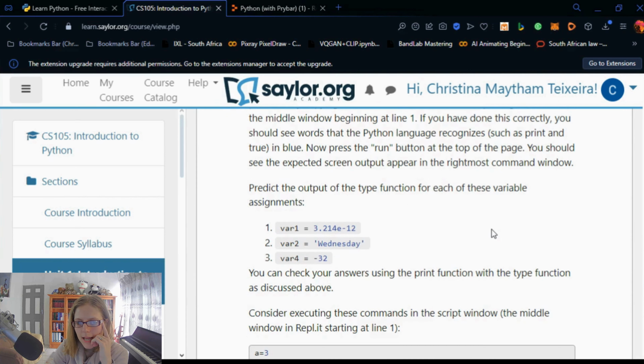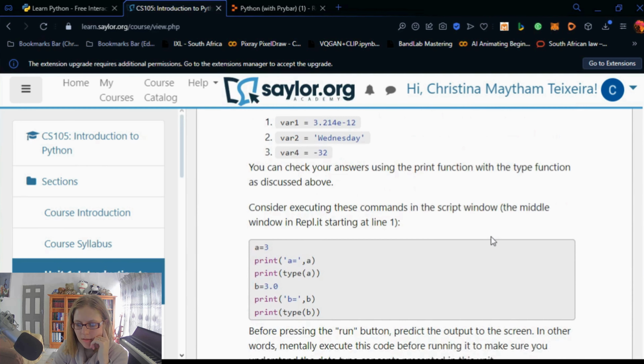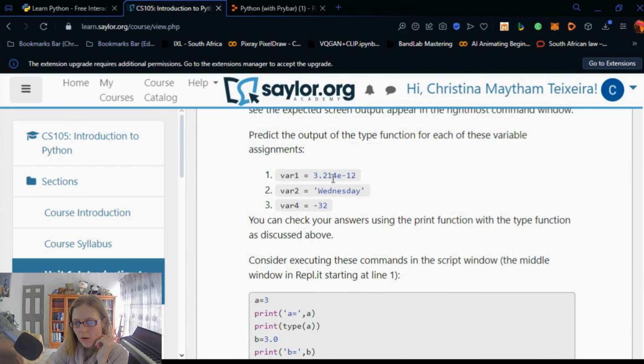So we need to predict the output of the type function for each of these variable assignments. Well, this one we know is scientific notation, and it's negative, meaning our decimal is going to move 12 places to the left. This one's a string and that one's an integer.